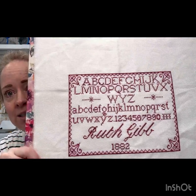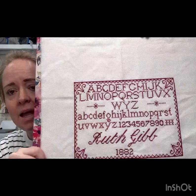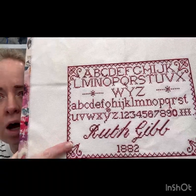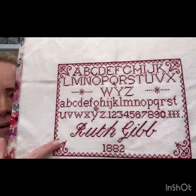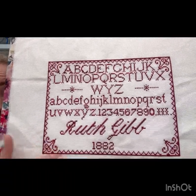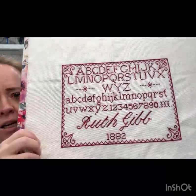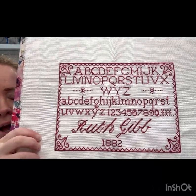Okay, next one that was a start and then finish since I've seen you last is Ruth Gibb from Hands Across the Sea. This is on, I think, a 28 count because I used a pearl cotton silk to stitch this that I just had in my stash. And it's just white, or maybe an antique white.